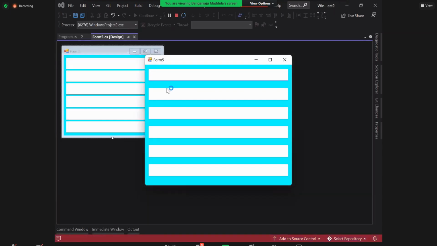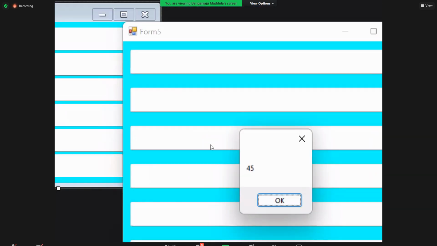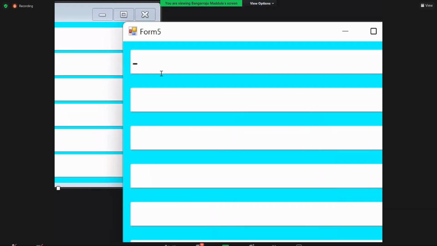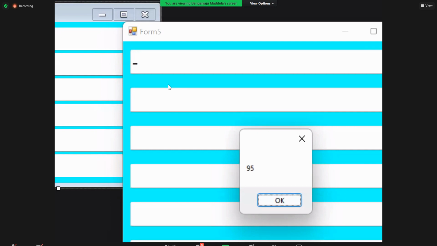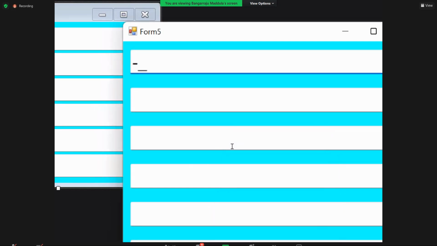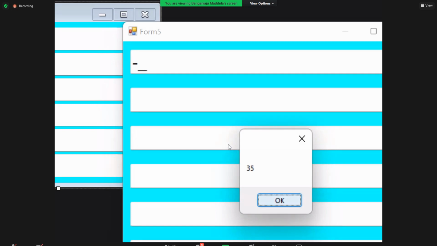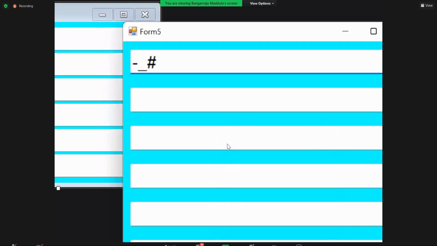I'm using hyphen: 45 is the ASCII value. I'm using underscore: 95 is the ASCII value. I'm using hash: 35 is the ASCII value. What is the fourth one? At the rate, 64.